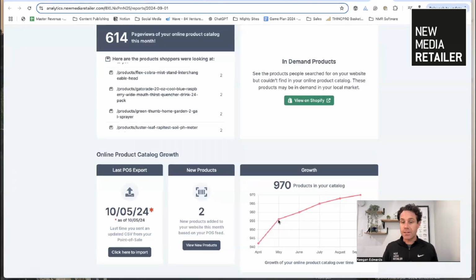And you can see over time, we're going to be checking your catalog and merchandising, which means adding pictures, images, descriptions, titles of those UPCs so that you have that data so that it's web ready and shows up on your small business website. So you'll be able to see the growth of your online product catalog as more and more of those products get that content enrichment with titles, pictures, descriptions, categories. And once we do that in the background consistently on your behalf, we push them up to your small business website.